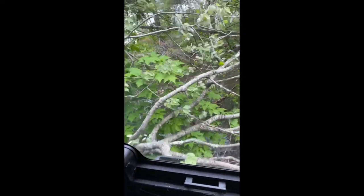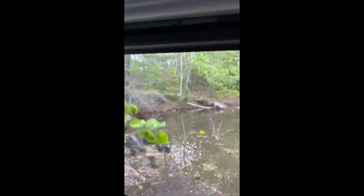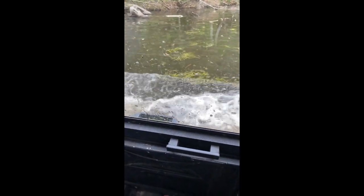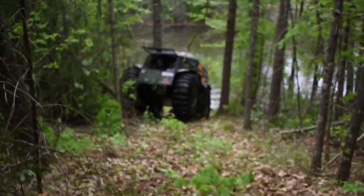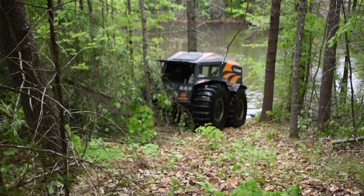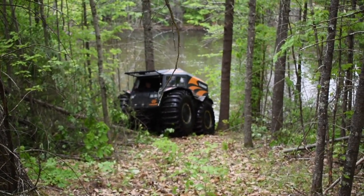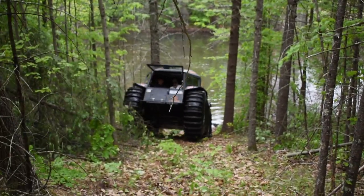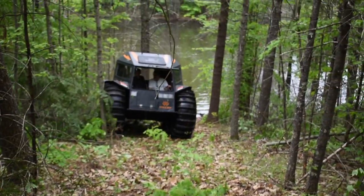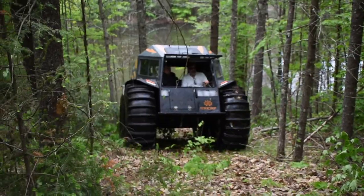Here's somebody with an eyebone view as we're going through the woods — just kind of what it looks like. Branches and splashing, that type of thing. A lot of fun. We just had to clear up that path a little bit. If you run over things just perfectly right with the tire, it'll maybe keep it down. But most of the time when you run over things, especially if it's green and not a hardwood, it just pops right back up again — you can't even tell where we've rolled.